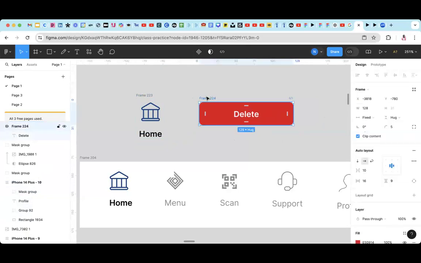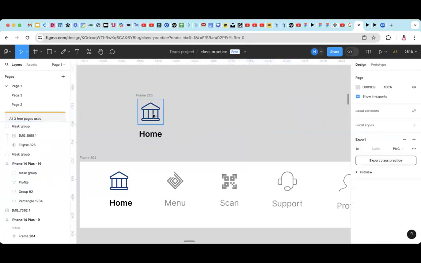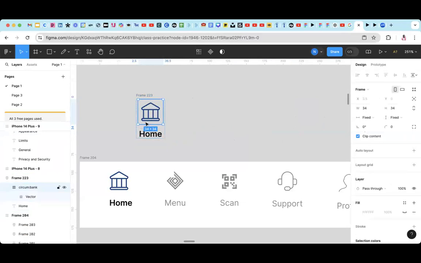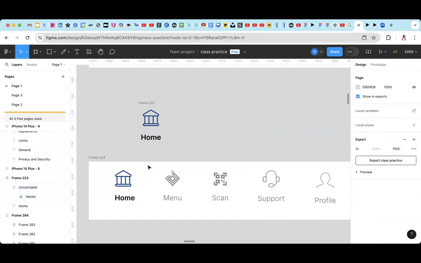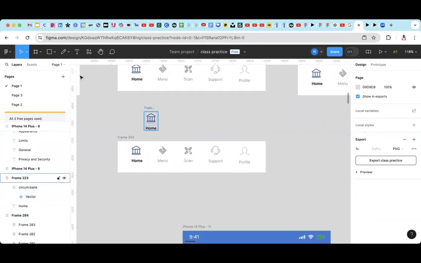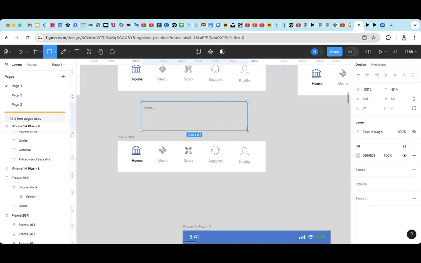So this is what I did. I was able to auto layout them and put it here, then put everything in a frame. So when I did this, I added everything in a rectangle, added all these things here.